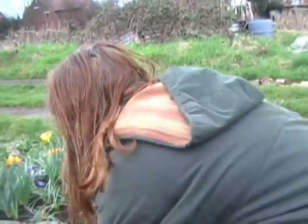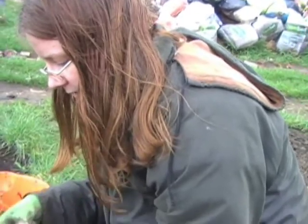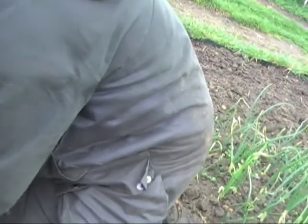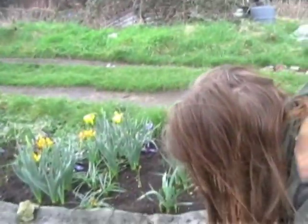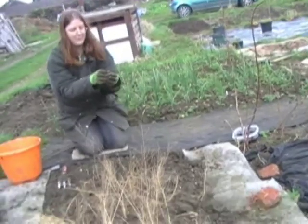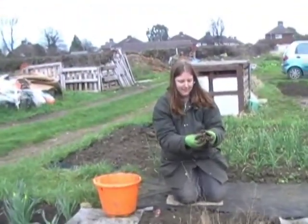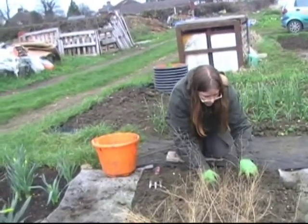Right, I'm going to dig a hole now to put my asparagus in. I'm going to very gently spread the roots out a bit — I don't want to break them. Then I'm just going to pop the soil carefully back over the top, and leave this sprout sticking out so I can see where the plant is. Now I'm planting the second one. This one hasn't got a great big sprout on it, but it has got some coming up, which is helpful — it means I know where the top is. Again I'm just going to spread the roots out very gently and carefully so I don't break them, pop them in the hole and then gently pull the soil back over the top.